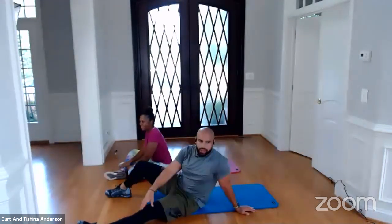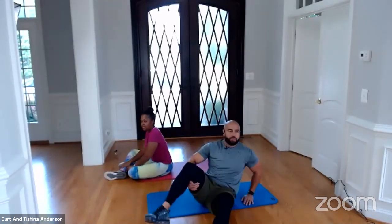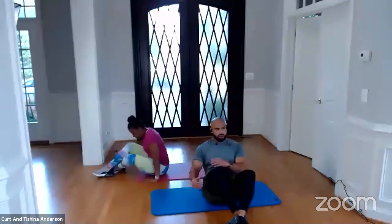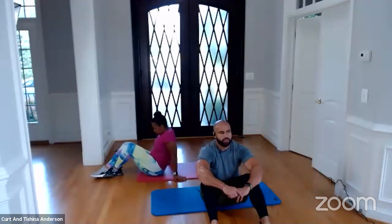All right. Next, we're going to do Russian twists. Russian twists are simple. We've done these before. It's going to be sitting, and you're just going side to side. Now, you can put your feet on the ground, which makes it a little easier, or you can put your feet in the air, and it engages your core a lot more. So I'm going to try to let my feet hit the ground. We're only going to do 20 of these, and then we're going right back into the bridges.